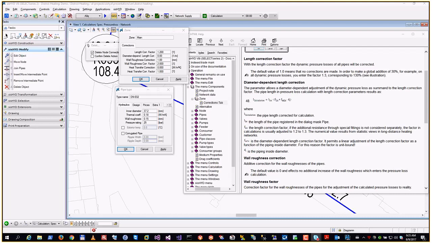So if the heat loss along a pipe is a bit higher or lower, the temperature difference changes. This is then linear with the mass flow, but in terms of pressure loss, it's square. The pressure loss, delta P, is proportional to the square of the mass flow. So this has quite a significant impact on the pressure loss computation.